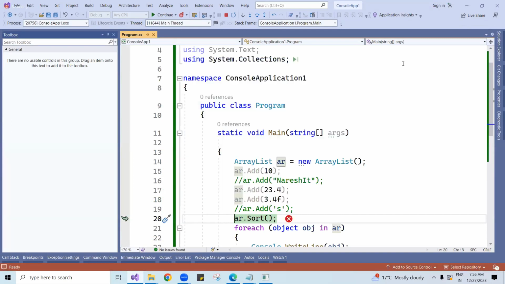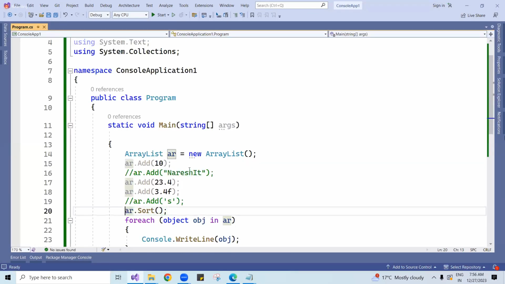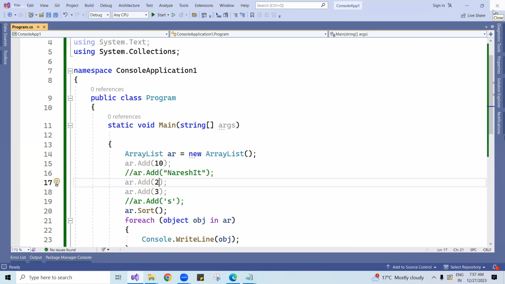No problem, but let's see. Three, ascending order: 2, 3, 10. Right. That's it. Got it. So this is the sort operation. So this is the program. See, the concept is different. So all the programs will look like this only from now. The remaining programs, whatever you will see here, will be the same as this.